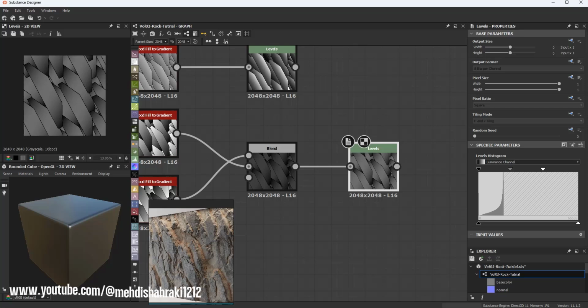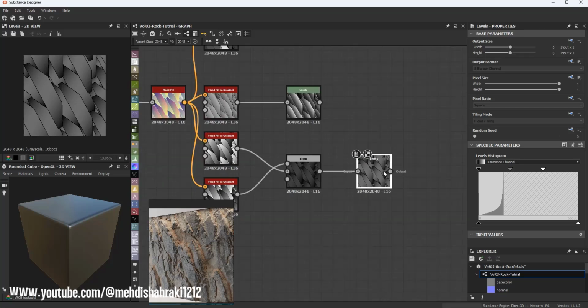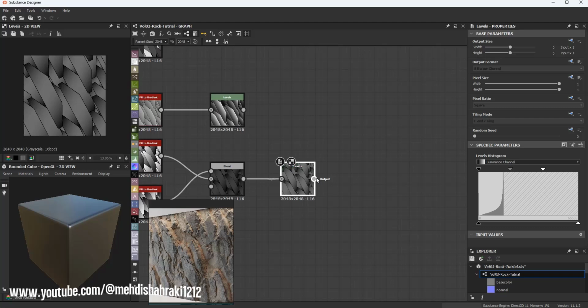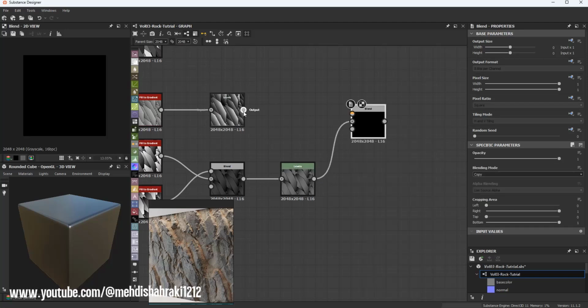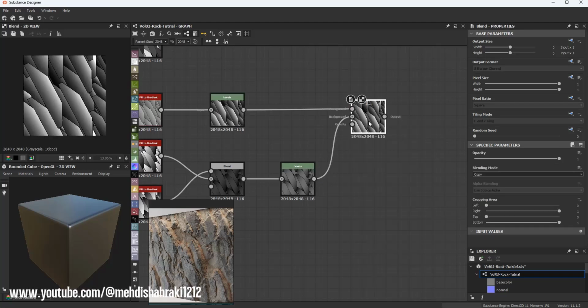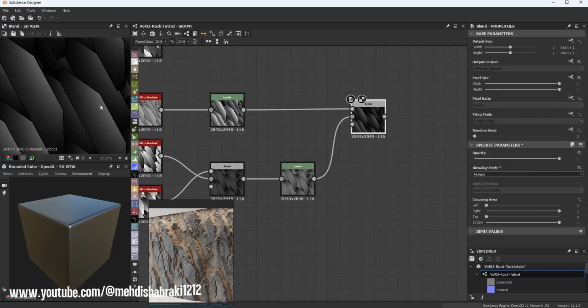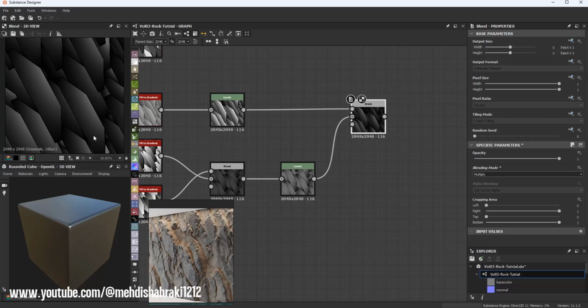It means in the height channel, this area is darker than this area. It's white and it's dark and black. So we need to blend these 2 maps together. Okay, and multiply to get just these white areas.